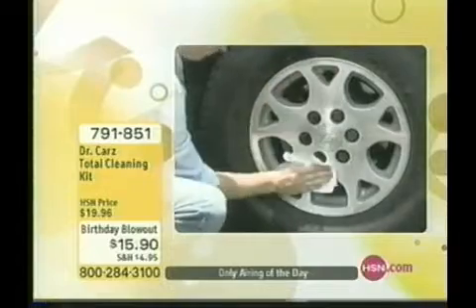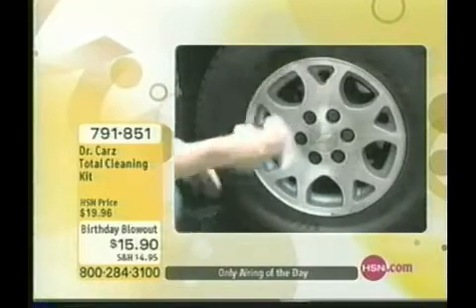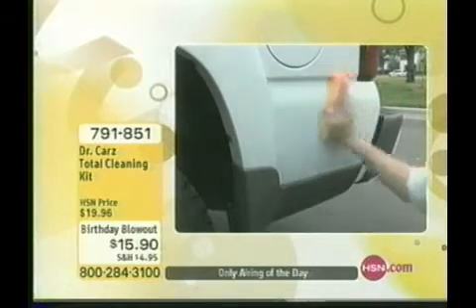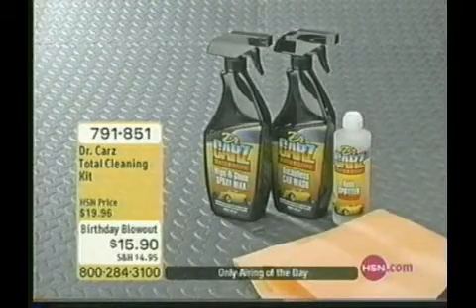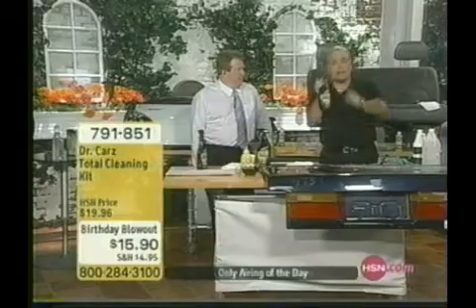It's got special emollients and lubricants and you simply wipe it away. You don't need a hose, you don't need a bucket, you don't need to be up to your eyebrows in soap and water. This one bottle will do 30 car washes all by itself. I'm going to prove to you that the car wash is worth the price of admission, then the wax is worth the price of admission, and the spotter — you've got to see this — is worth even more. And we even give you the shammy; I've been to car care places where the shammy alone costs as much.